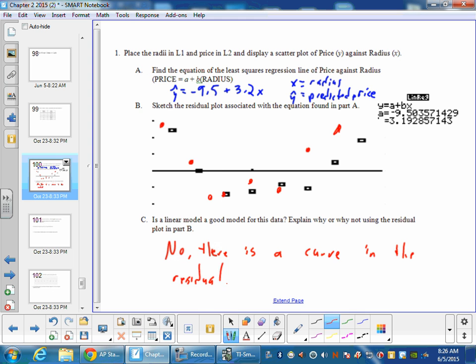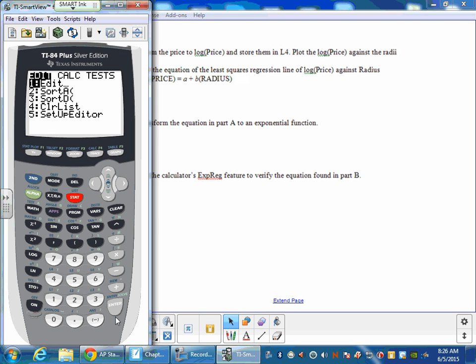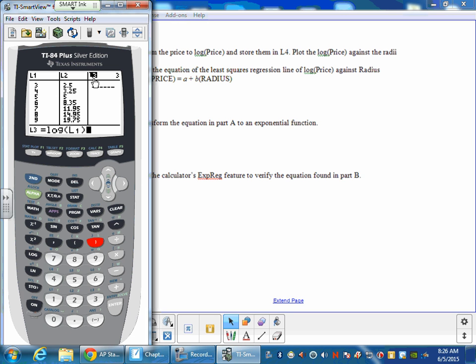So now we have to see if we can linearize this data. What I want to do is log both my x and my y values. In L3, I'm going to hit log of L1. I have to go all the way up to L3 before I do this, or else it'll give me an error. Most people that get an error say, this isn't working on my calculator. That's because they're typing it in on the first row, and you can't type an equation there. They're just looking for numbers. If you want an equation, move up. So our log of L1 is there. In L4, I move up to L4 and I hit log of L2.